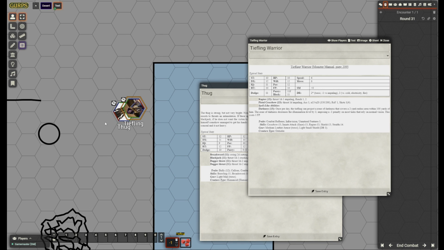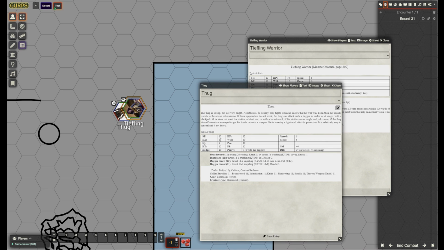Then the thug goes for an all-out attack, a strong telegraphic punch to the Tiefling's face. So he rolls against the dexterity 11 hold, -5 from targeting the face and +4 from being a telegraph. So he rolls against 10 and rolls a 9. The Tiefling cannot defend. He made an all-out attack. So the thug rolls damage. His thrust -1 damage, 1d -1 as his punch damage. He rolls a 2.